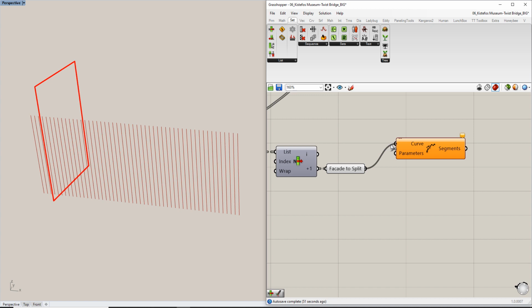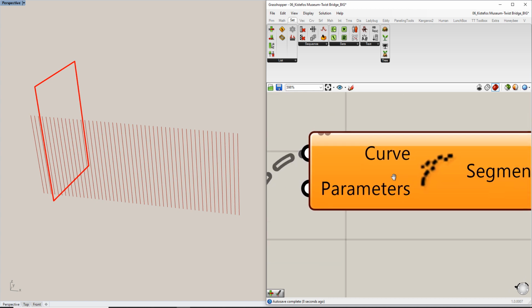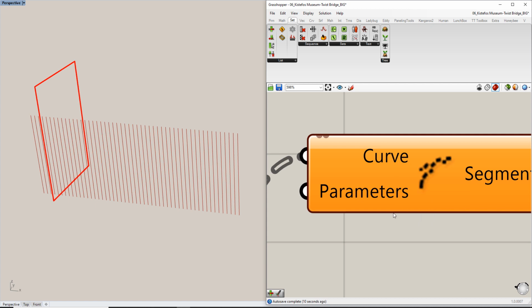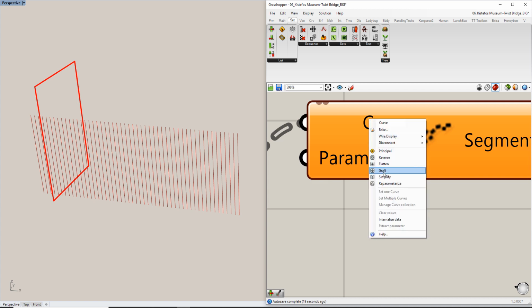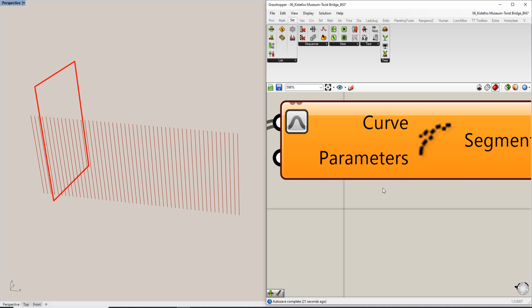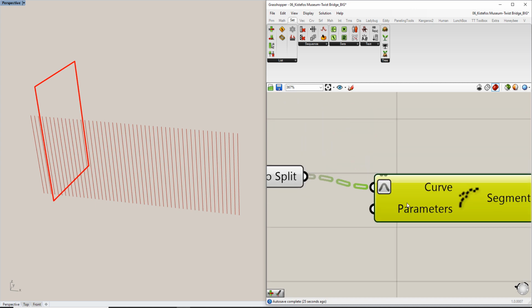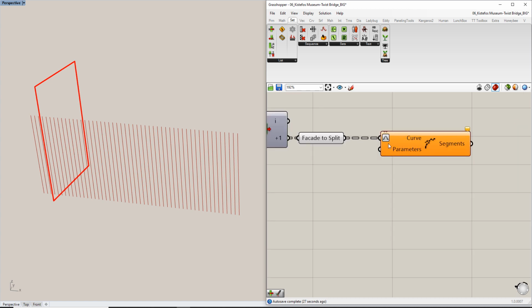So if I plug these into curve, now if you're new to Grasshopper, you should know that as best practice, whenever you have a component that has these two inputs, you may have some other inputs as well, but if you ever see curve and you ever see parameter or the letter T, the first thing you want to do is right click on curve and click reparameterize. That is something that is just a must. Please do that. That'll make your life a lot easier. I see a lot of errors because people forget to do this step.